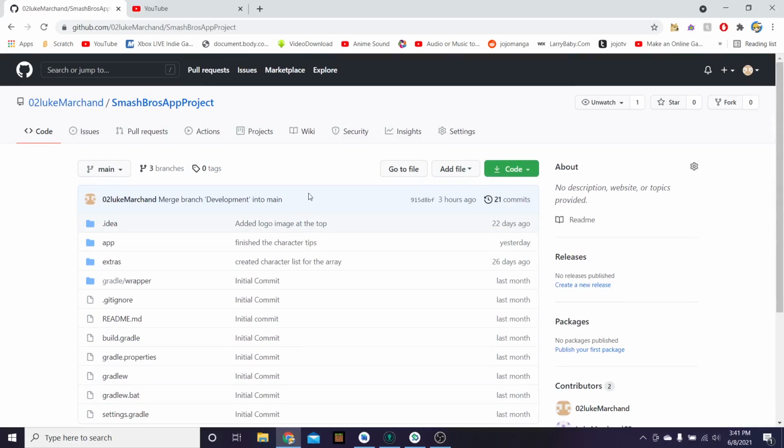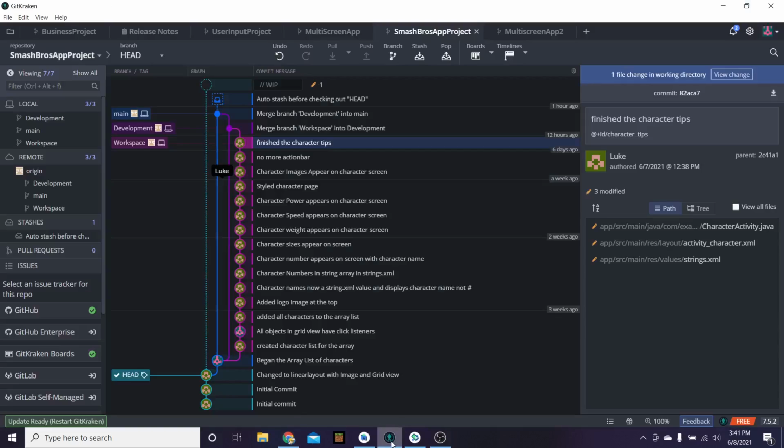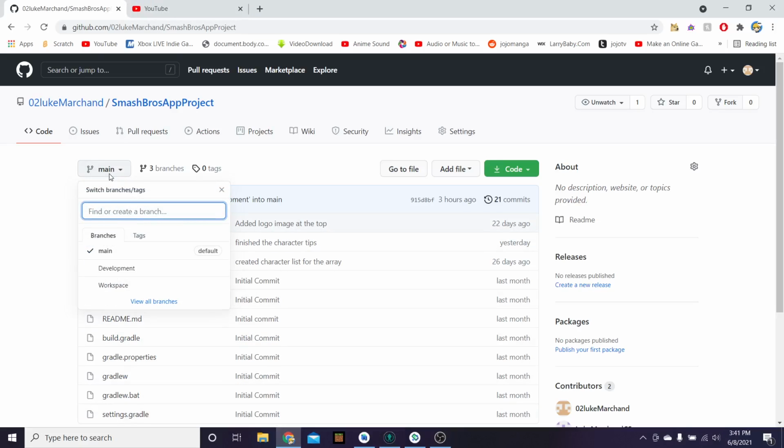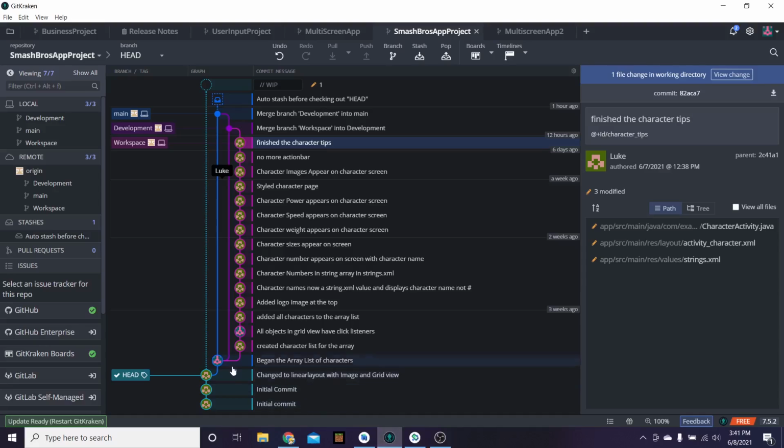Last but not least, GitKraken is connected to GitHub, so every single one of these commits and branches are here on GitHub. It's on the internet. In case something happens to my computer, I can just download it on a new computer or a different computer. I can work at two places, which is something I actually did. We can see these different pictures here.